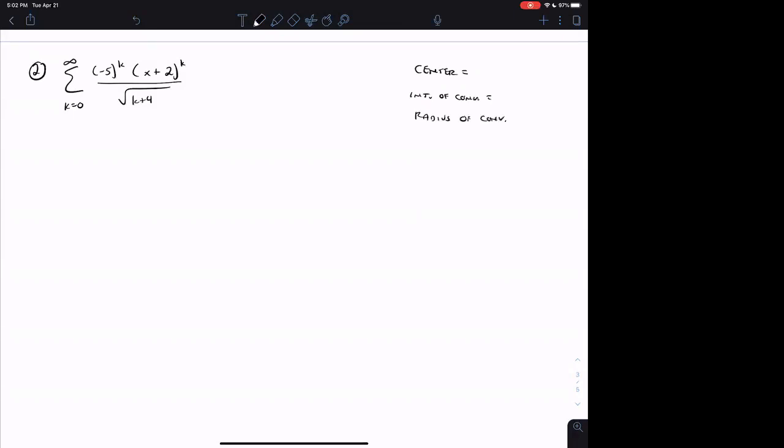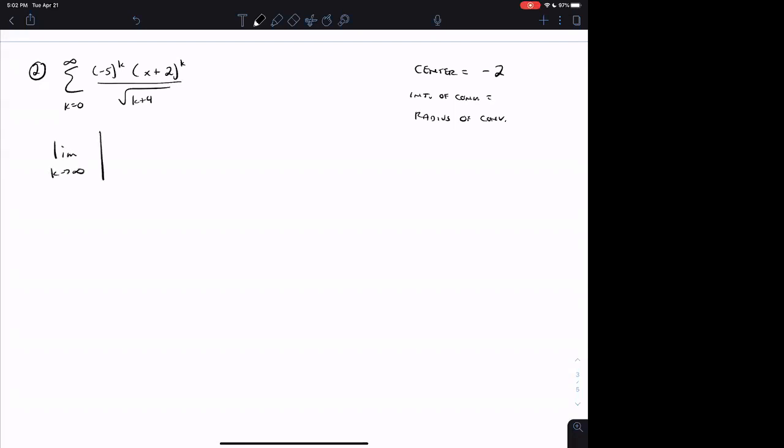Real quick, what is the center of the series? -2. -2, good. All right, so the center is -2. I think when you're doing the homework, I forgot to ask for the center on the homework, but are we all comfortable doing that? You probably have to tell what the center is on the test, just so you know. On the interval of convergence, we should start with the ratio test.